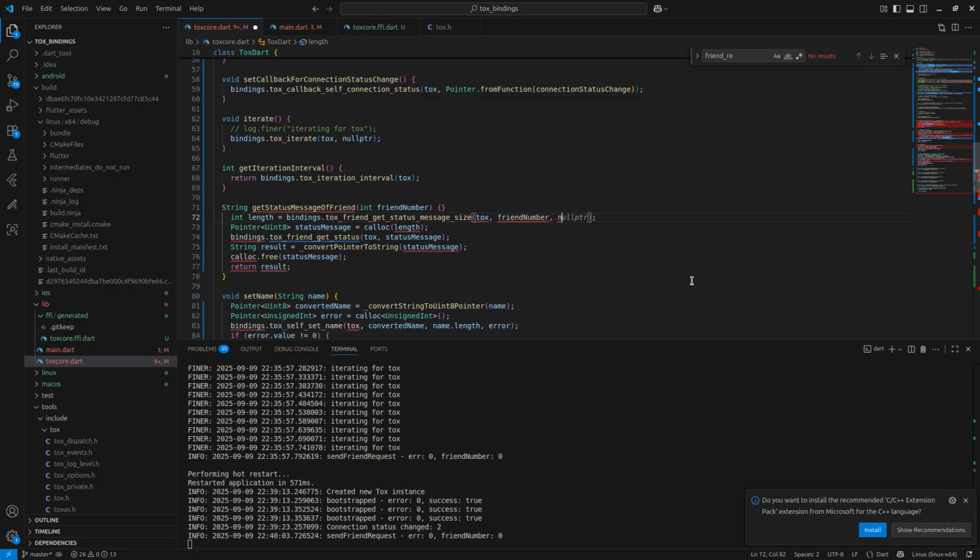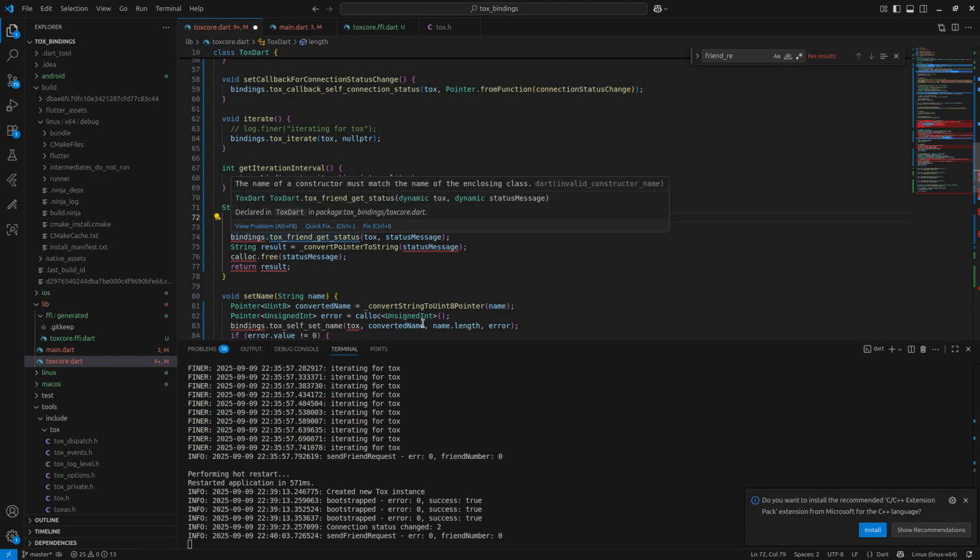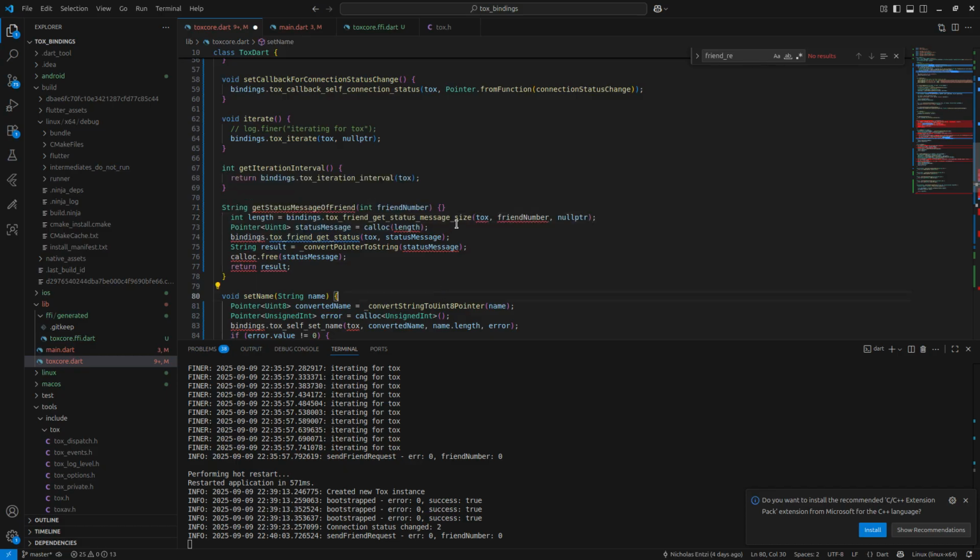Friend number, null pointer. Let's forget about the error. Undefined name, friend number. What's going on there? Constructor must be. There we go.